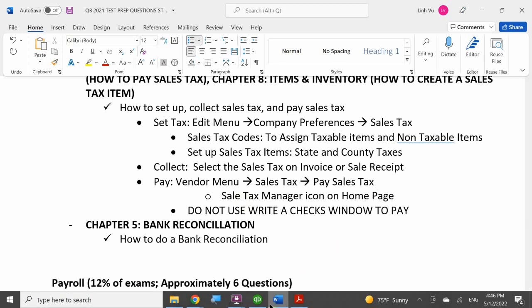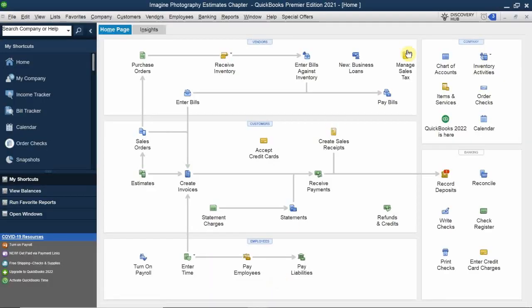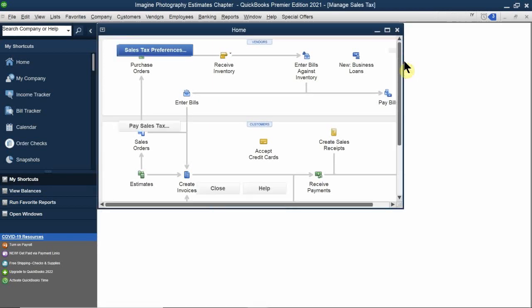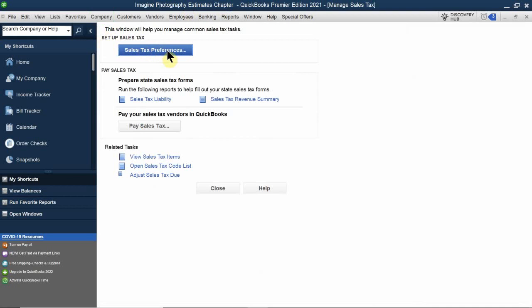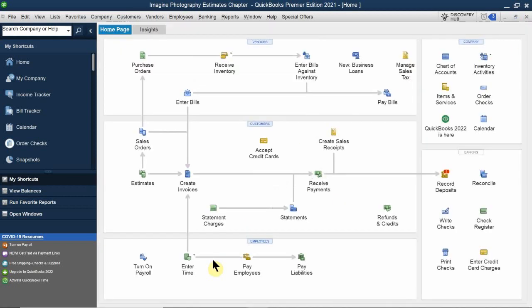And that one's going to pretty much give you access to all three things that you can do. So if I click here, manage sales tax, this will allow you to set up your sales tax. This also allows you to set up your items, right? Because if you click here, it will show you how to set up your sales tax items, set up your sales tax codes, and this is also where you can make your payments to sales tax. So again, manage sales tax is your go-to for pretty much all of those transactions.